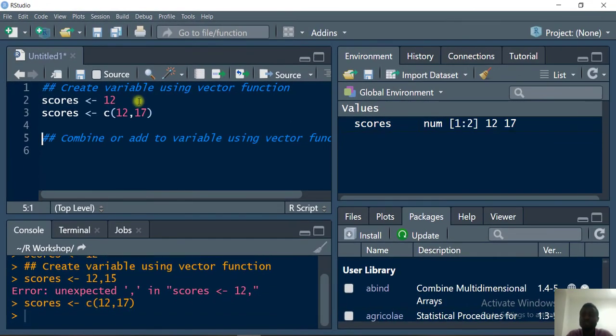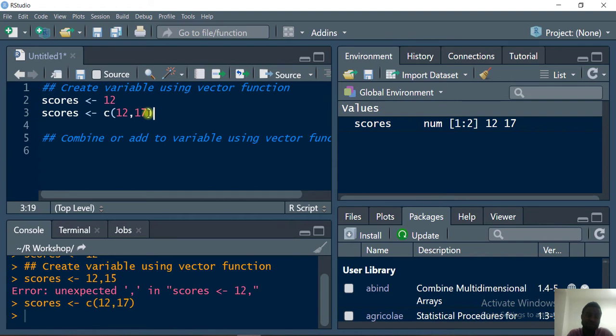If I run this, on the global environment I have my scores as numeric, having 2 observations, and the elements are 12 and 17. You can add to it, and this is one of the things you want to learn here today, but I will leave the concept of adding to some time later.